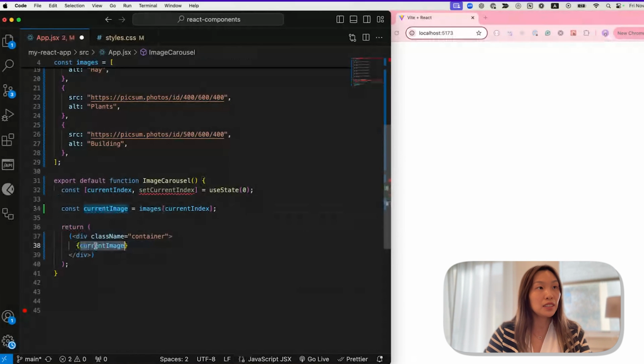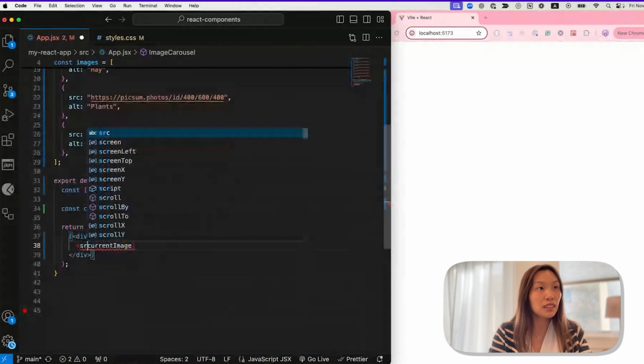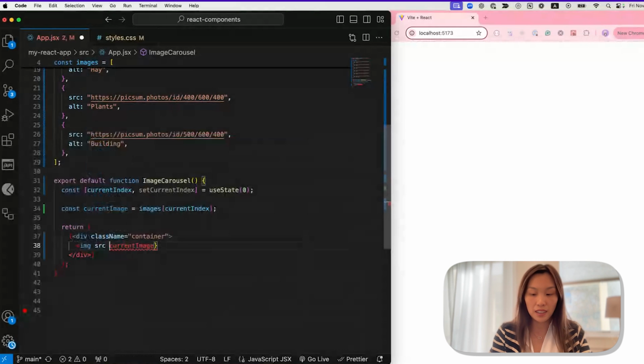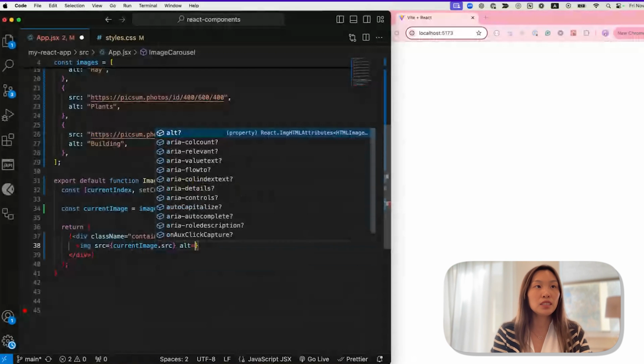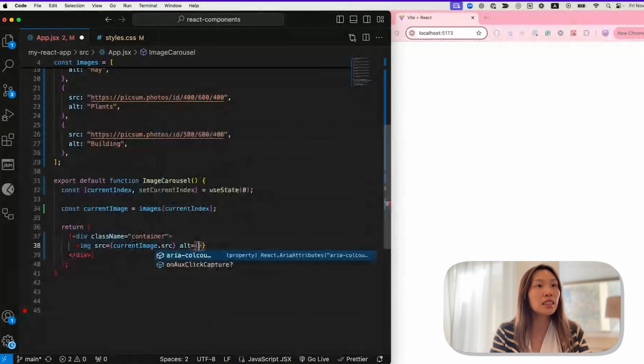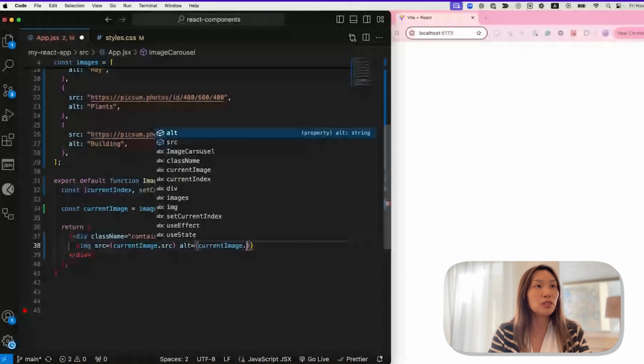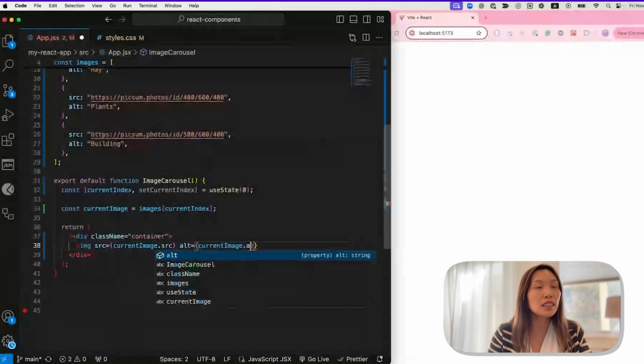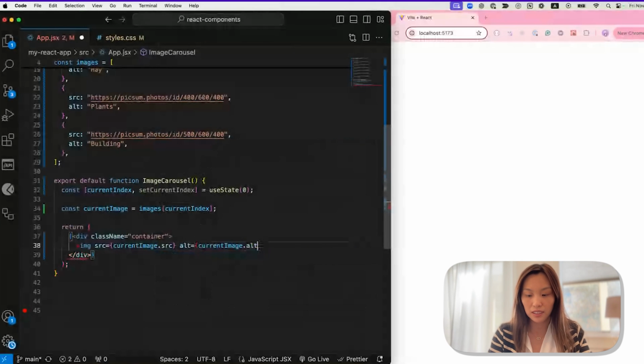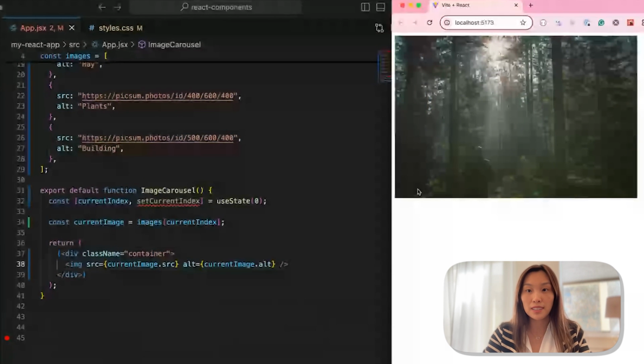So you have the current image data. I want to show the image, so I'll use an image source tag, and then it will be current image source, and normally we want an alt, just for accessibility purposes. So you want to make sure that it shows the alt text, as in this case. Yeah, now it shows the image.